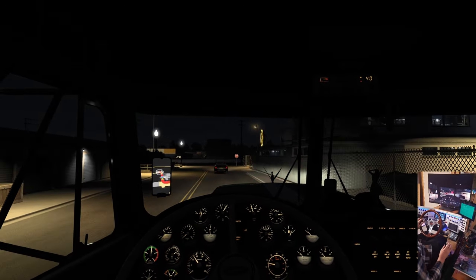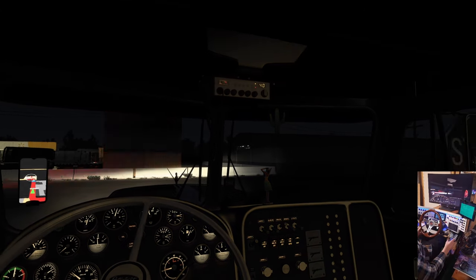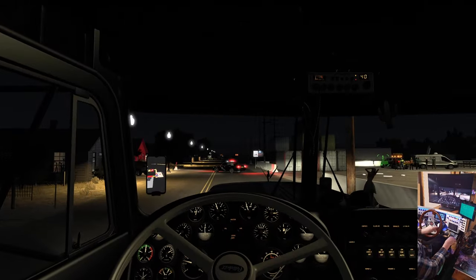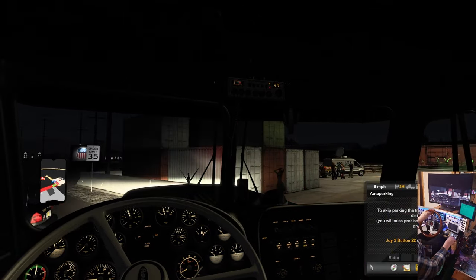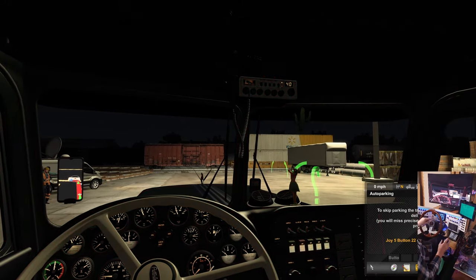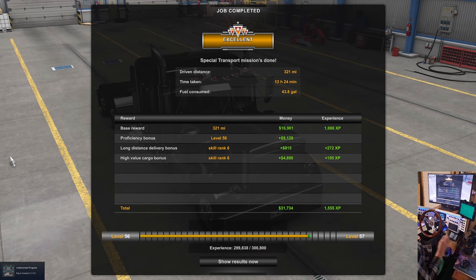Ready to turn left. Turn left. Turn right. It's all over now. Oh, we didn't get a wheel in there. There we go. Oh, it's over if you don't get to pull into a parking spot. Okay. Excellent.